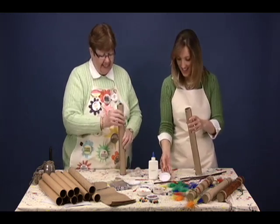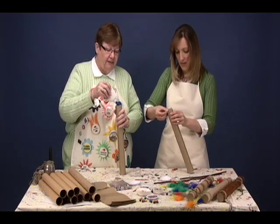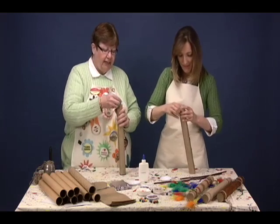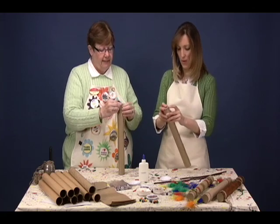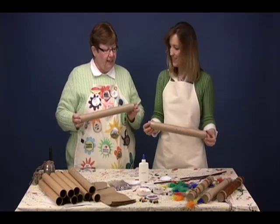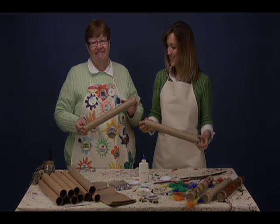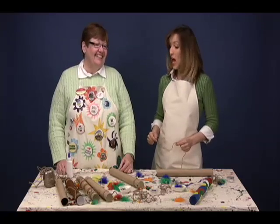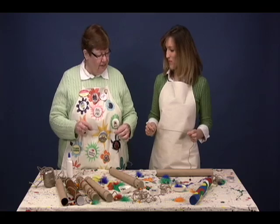Doesn't it? And we're ready to glue on the top cap. Put glue on the tube again and apply that other disc to the top. And again, if you need tape to hold it down, that's fine too. Looks good. Now our tube is all put together, and now it's time to decorate. Decorating is easy. I bet this is where you use the big beads. Yes, and the jute and the feathers too.